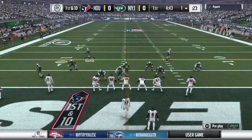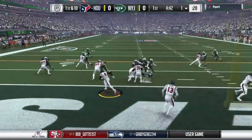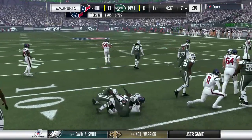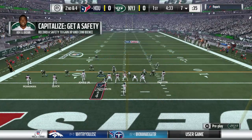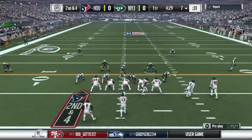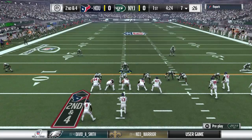Shift together here from the D-line. First carry now for Tyler Urban. And he'll get this up past the 5 to the 7-yard line. He'll get a nice chunk there on the first down run, and it's 2nd and 4. First play of the drive, let's give credit all around. Excellent blocking, but the guy carrying the ball, he was the finisher. A really nice run.